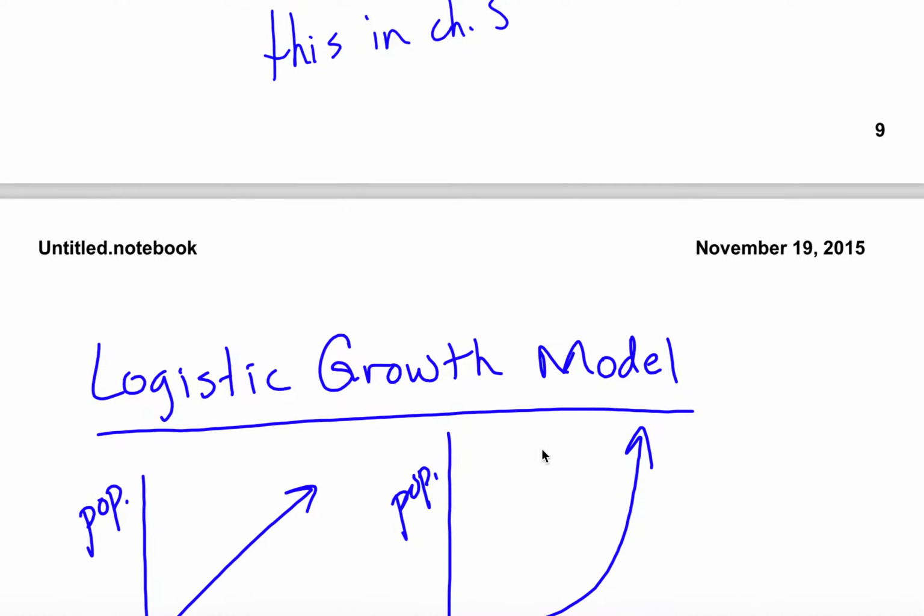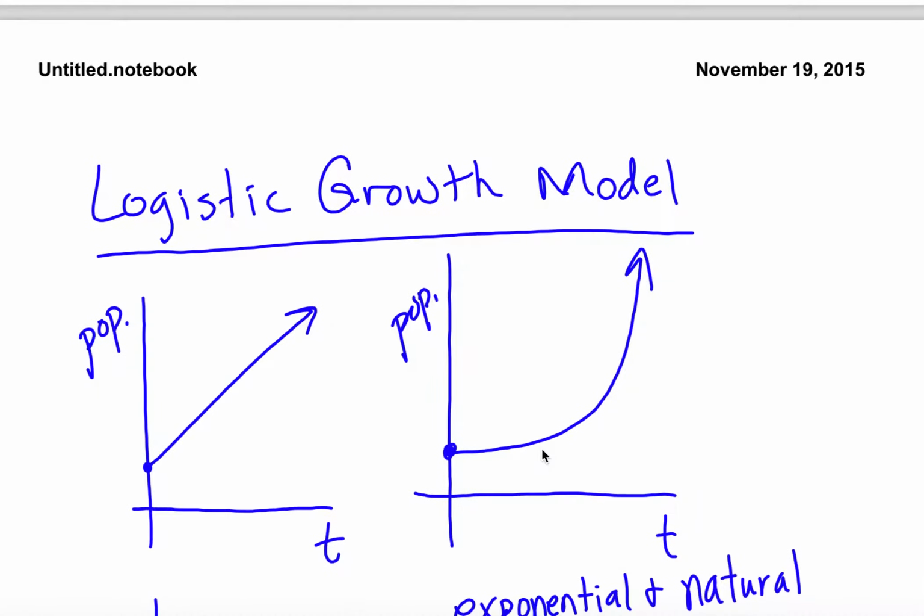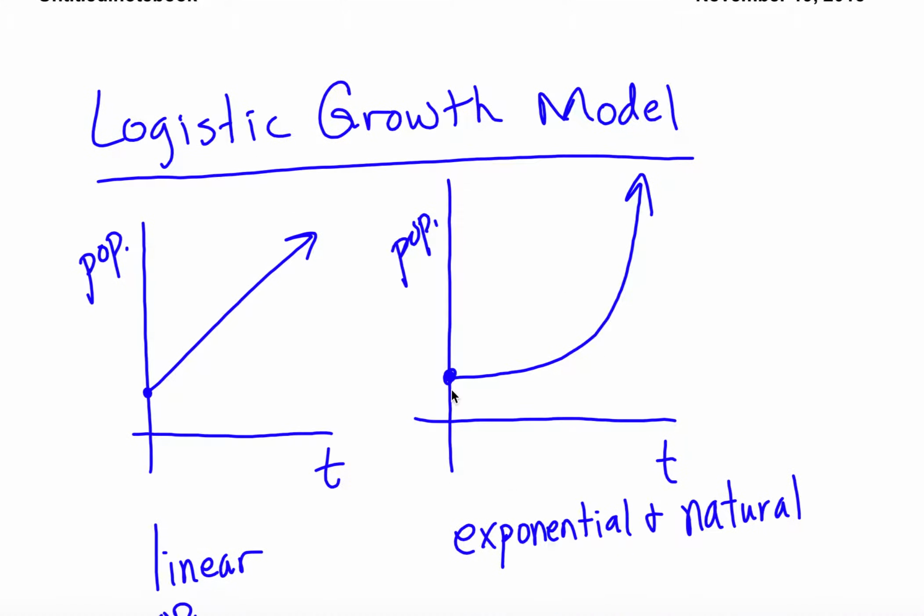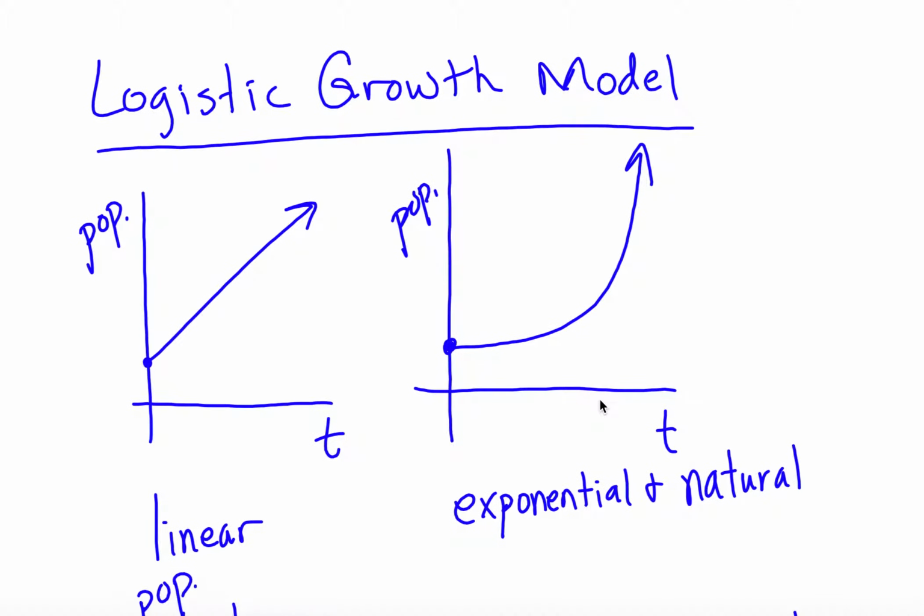So the other one is a logistic growth model. A linear growth model kind of looks like a line. That's what linear means. It just keeps going up and up and up, slowly getting higher and higher. An exponential growth model again starts at your P0. Both of them start at P0. But this one starts off slow and then suddenly picks up and goes really, really fast. And in fact, it will surpass the linear growth model relatively soon.